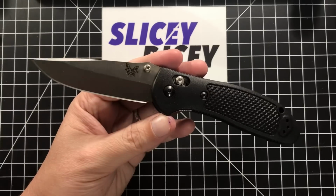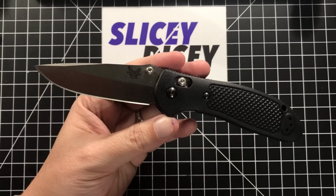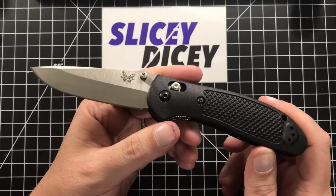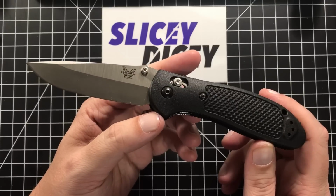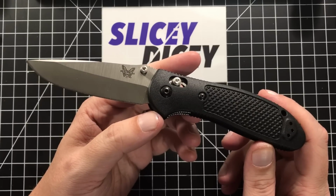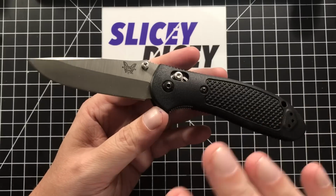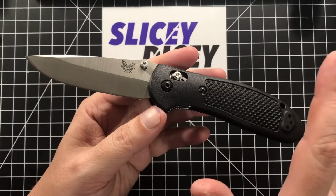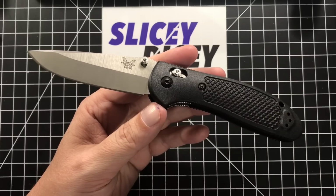And like I said, I kind of wish I had the thumb hole deployment instead of the thumb studs. But other than that, yeah, it's great. The base one, I don't know. I think for $102, you can probably find some stuff that's just a little bit better. But the overall design is outstanding, and you don't have to buy this $102 version. There's other ones out there, and I'd kind of recommend you go find one of those. I'm just not in love with the plasticiness.